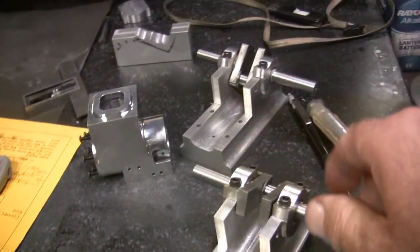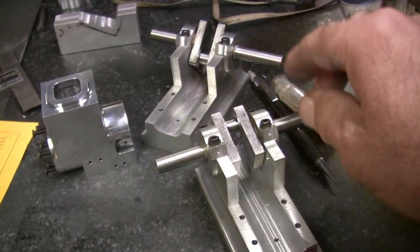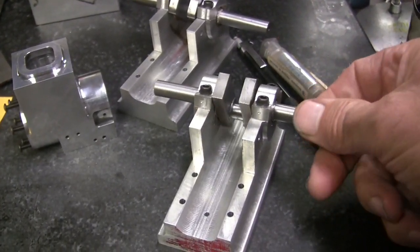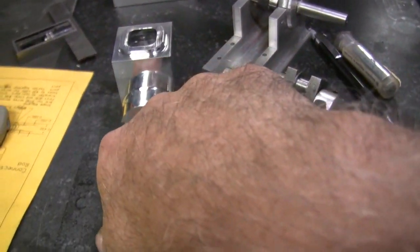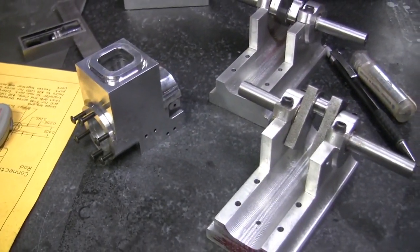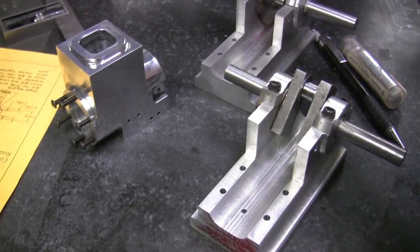Okay, I got the two crankshafts done. I made the bushings for in here, the carrier bushings for it. And so now I'm going to go ahead and make the liners for the cylinder liners. I'm going to go ahead and make those next. And then after that, maybe make the rod or the piston.